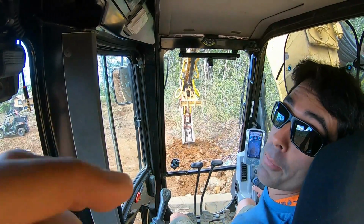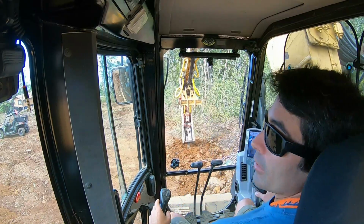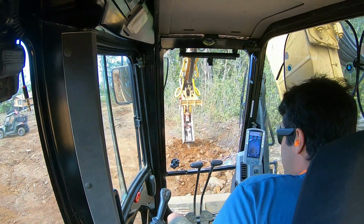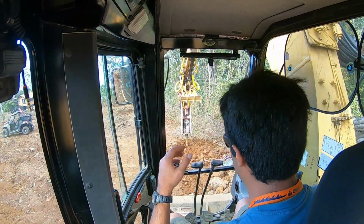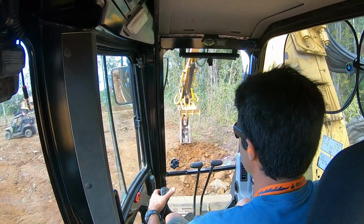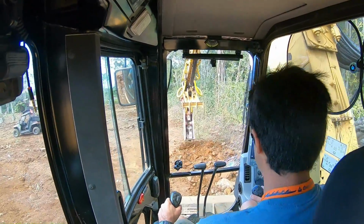Hopefully the view's good from here. I'm playing with my mounts and trying to get it right so I'm not blocking. So I got my seat a little further back today. I should put this back a little bit so I'm not in the way. Don't want you guys to just see the back of my head the whole time. I tend to want to lean forward. I just get kind of excited when I'm working. You know, I gotta relax and just lay back and enjoy the ride.